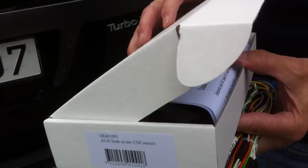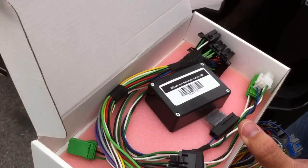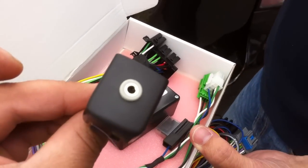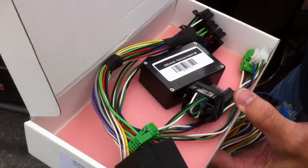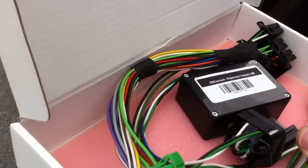What have you invented? What do you have in your box here? We eagerly want to see that. The box contains an AUX connection for the Saab 9.3 till year model 2003, all the sound systems, and it gives you a 3.5mm connector on the dashboard. Instead of the CD changer function, you get the possibility to connect any MP3 player, iPhone, iPad, or whatever. The sound system thinks that it is a CD changer.